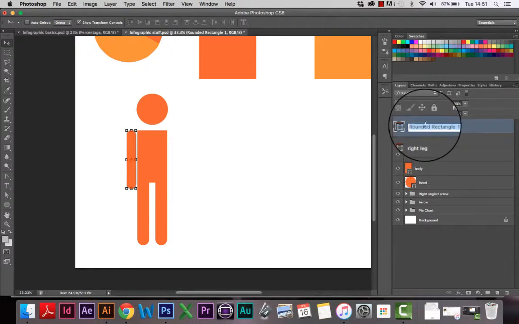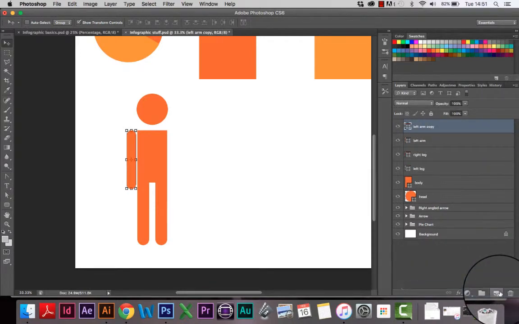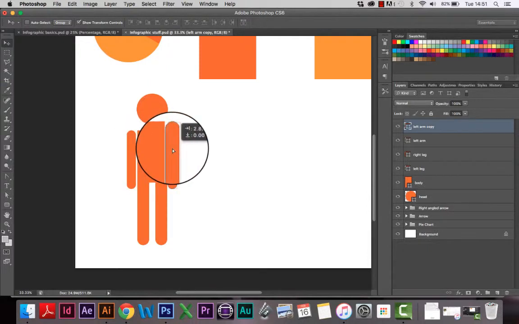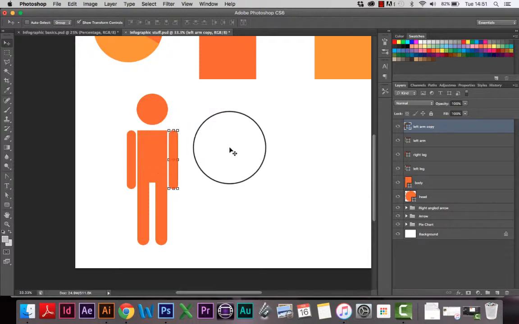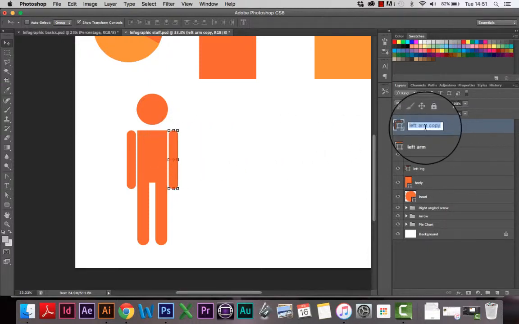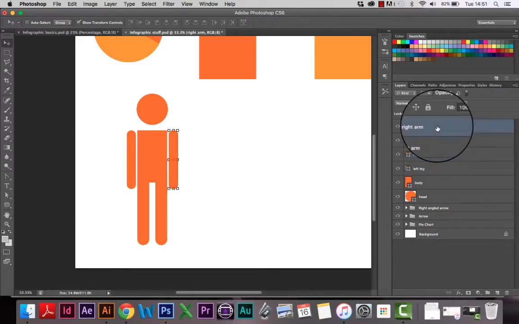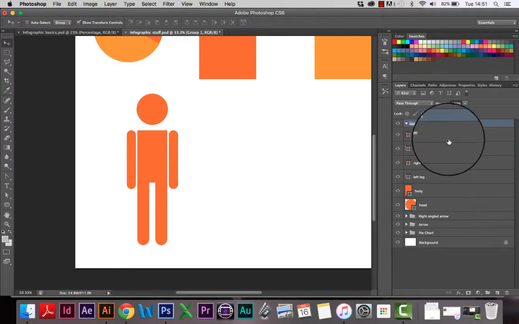Right, so that is my left arm. Good stuff, done that. Now over here, let's copy it. And let's hold shift as I use the move tool, move it over. Again, I'm going to use the arrows on my keyboard just to make sure they're the right length apart. There's the right space between them. That looks great. And then I can just rename this right arm. And I've got all my parts. I've made a man. It's fantastic. I just need to then click on the group.